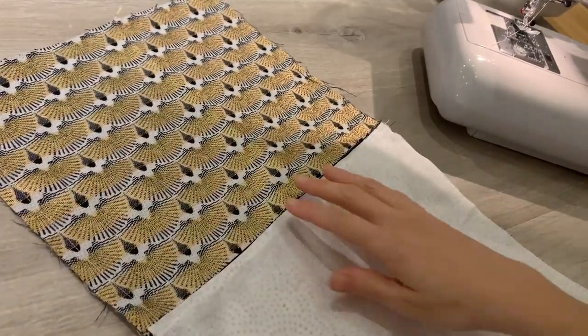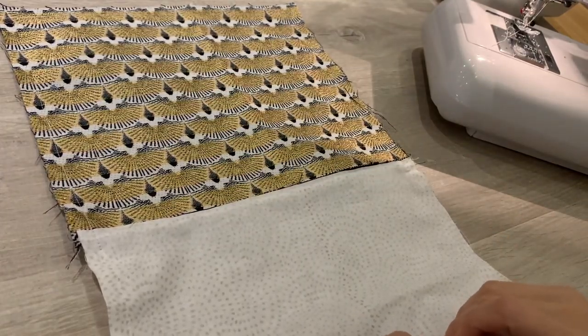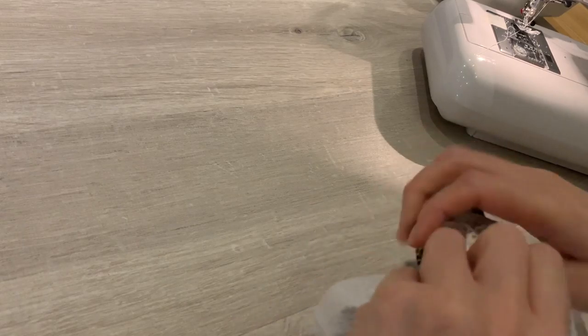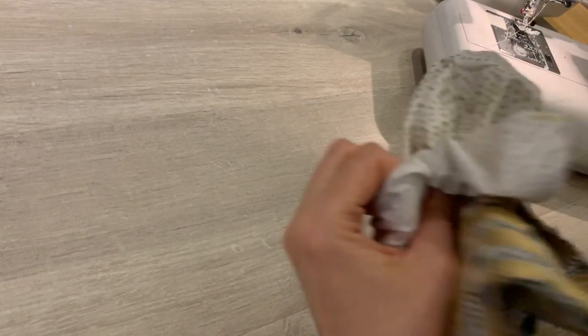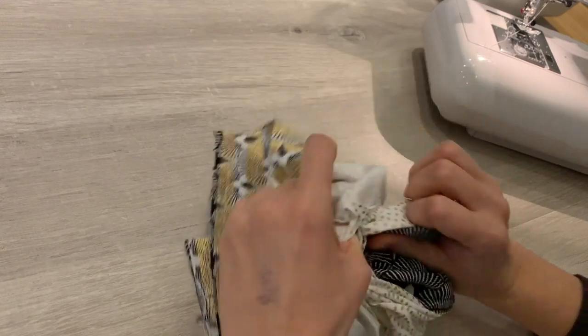Now, before I trim away at any corners, which I will do later, I'm just going to turn it through and check that everything is looking okay. Then if I'm happy that it is all right, I shall reinforce the corners and then trim them. Just because I like to give it a little check first before I take scissors to anything. You can always unpick, but you can never uncut.